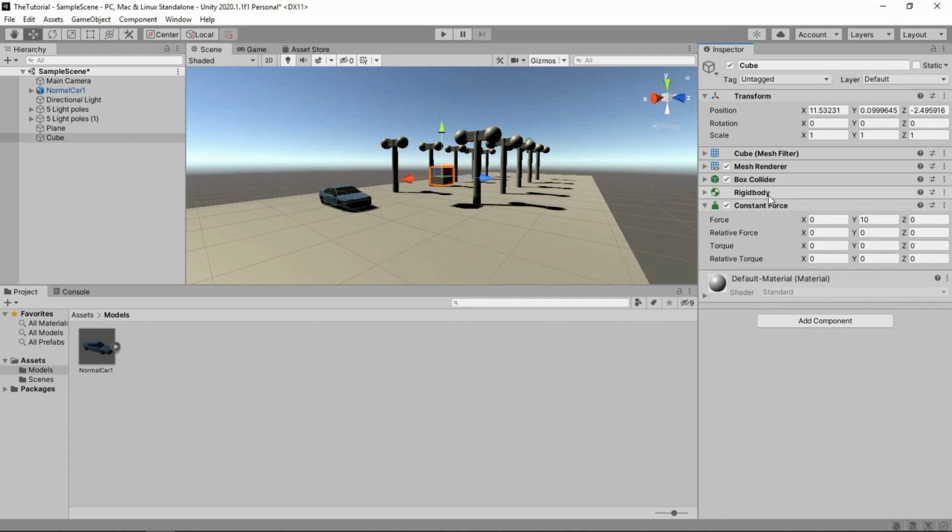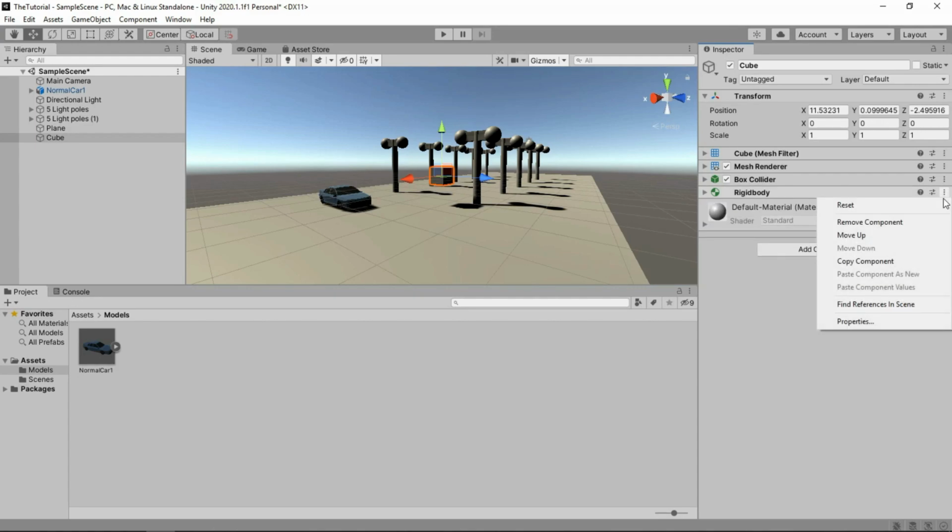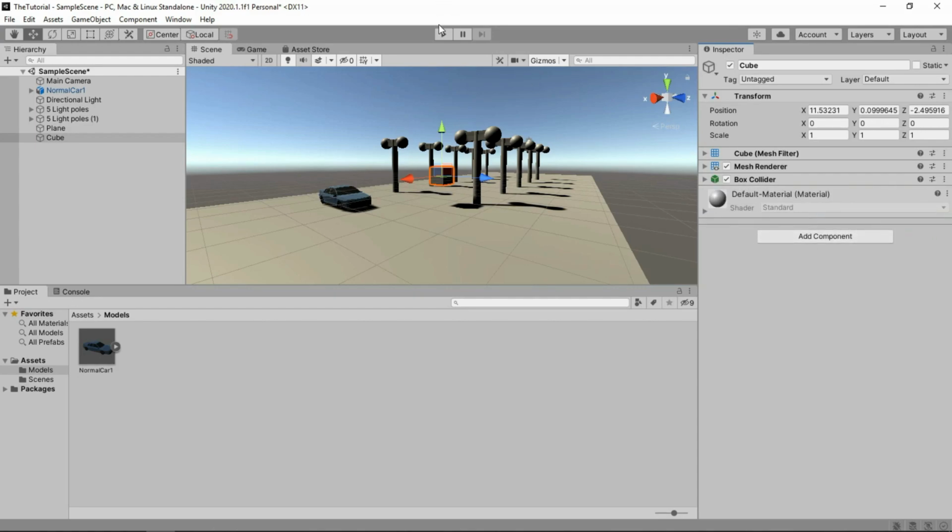So if we want to delete the rigid body and make the cube stay in the air as it is, we should first remove the constant force component and then remove the rigid body component.